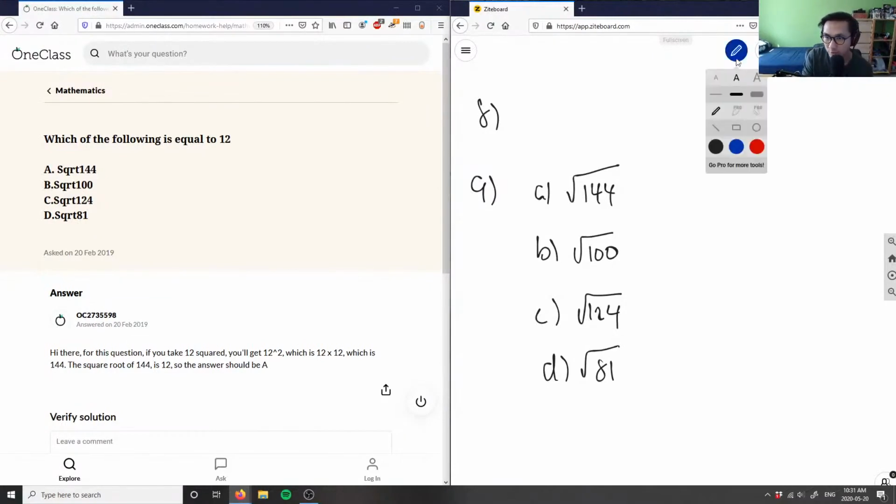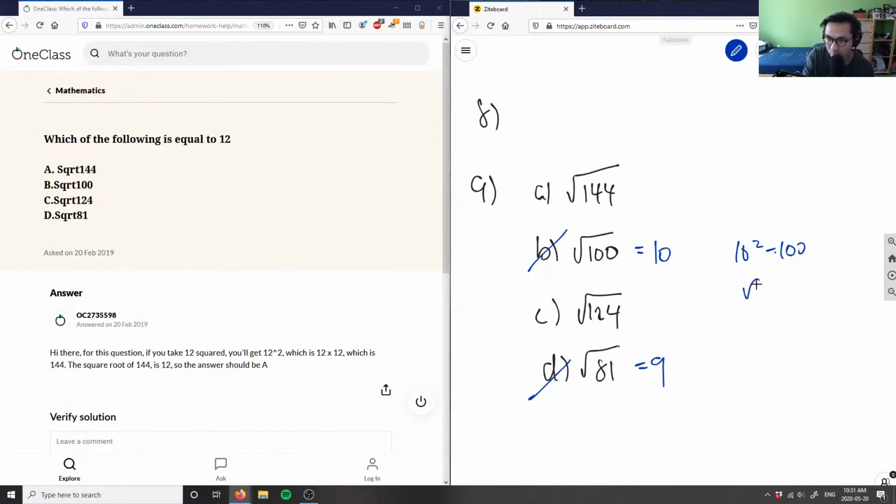So we know 2 of these square roots. Square root of 100, we know this guy equals 10. So you can say immediately B is the wrong answer. And square root of 81 here is equal to 9, right? And this here is the wrong answer. And the reason why I know this is because 10 squared equals 100. So therefore, the square root of 100 is going to equal 10. And 9 squared equals 81. So therefore, the square root of 81 will equal 9 here. So I know these guys right off the bat. So I can say B and C are wrong.